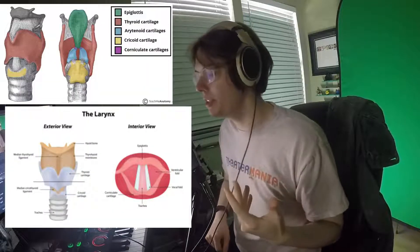I talked about those three options for going up, but nothing says you can't mix and match. Right there, that's the thyroid cartilage — and then she's also raising her larynx. Once you understand how to tilt and can isolate it, you can use the thyroid cartilage to create vibrato.